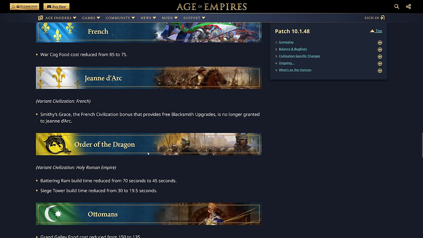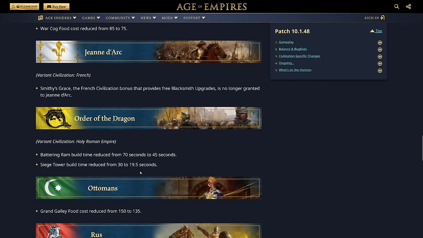Order of the Dragon. Battering ram build time reduced from 70 seconds to... Good change. Really, really good change. And this is just going into that whole idea of their units building as fast as normal units, and yet their units cost twice as much. So this is such a smart change. Shout out to the devs. Very well done there. Ottomans Grand Galley food cost reduced from 150 to 135.